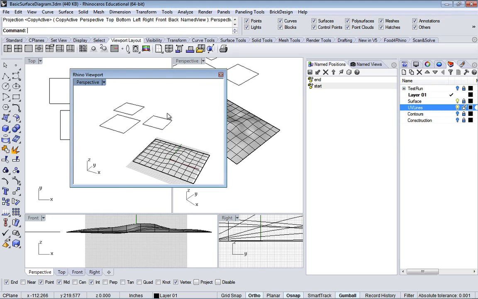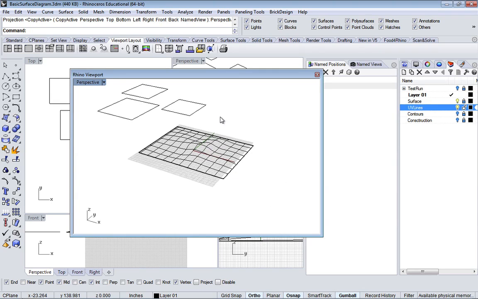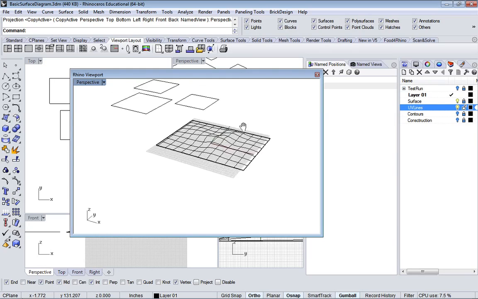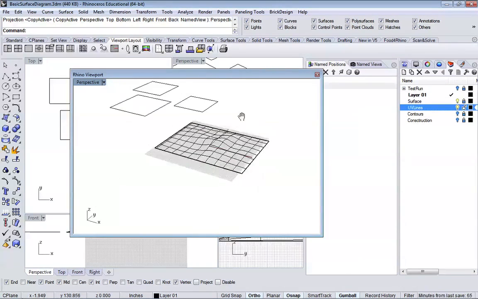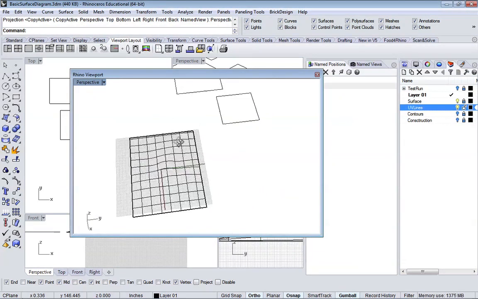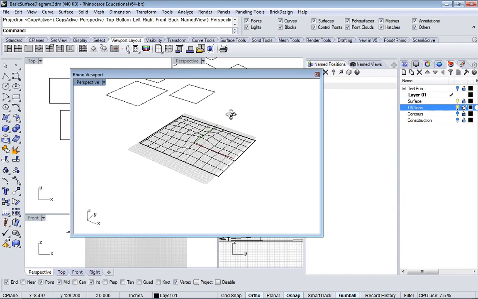Okay, and so now we have our own little viewport here. And we can use the right click and shift to pan and move. This is panning in the viewport when we're in perspective. That's shift and right click to do that. And then just right clicking again to rotate, orbit around. Okay, so we have this viewport.